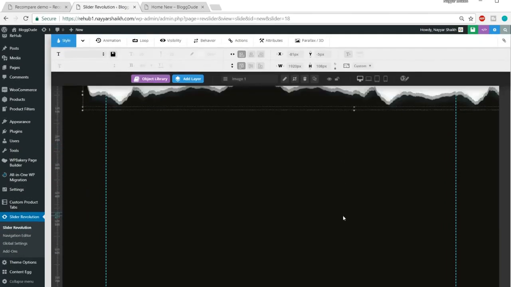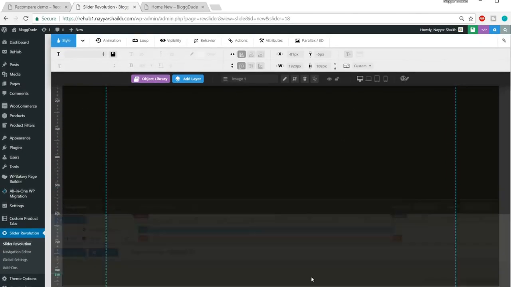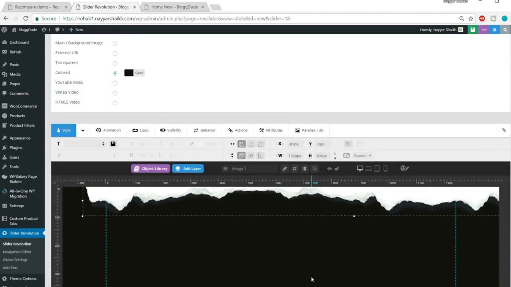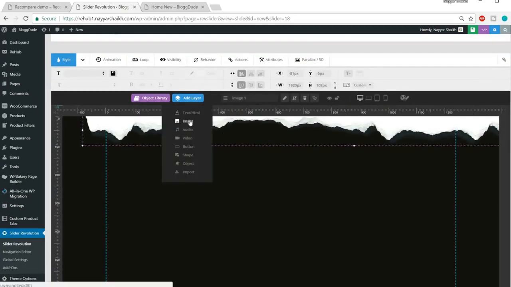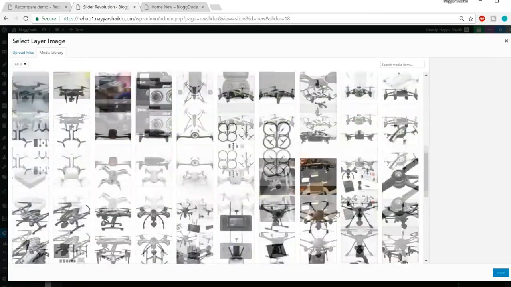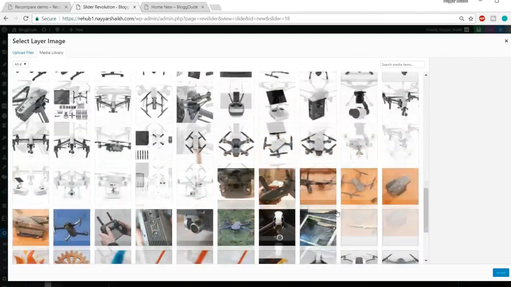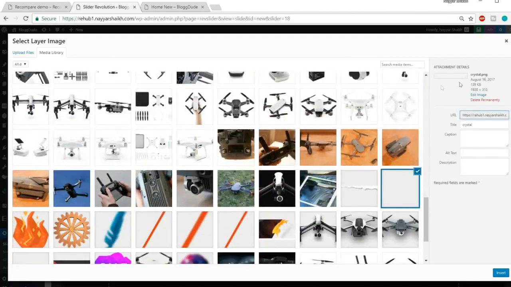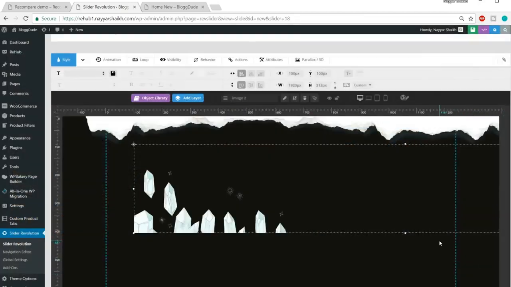Fine. Now we want to add that image at the bottom, so let's search that image also. So again click on add layer, image. Now let's select the second image. Now let's scroll down, and this is the one. The image name is crystal.png. Select that, click on insert.